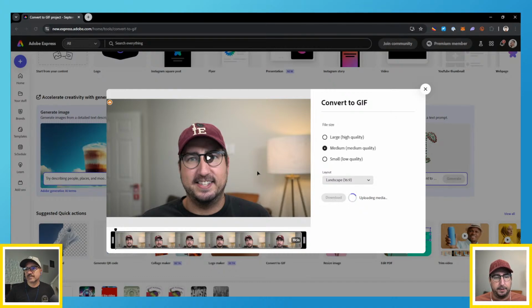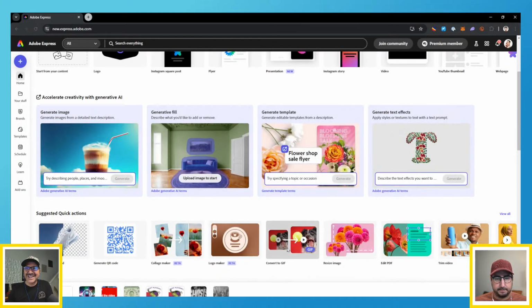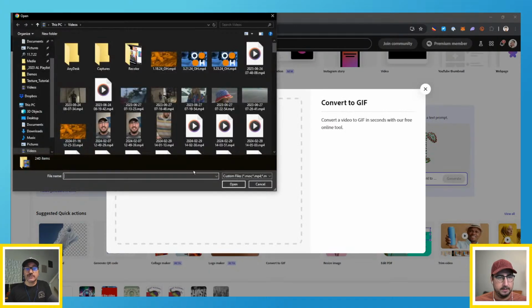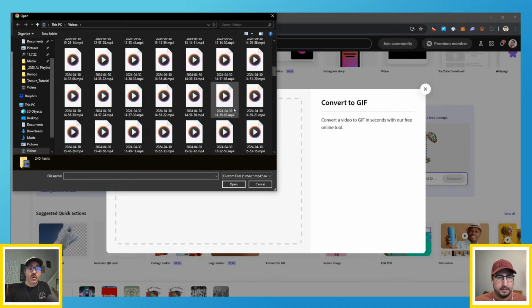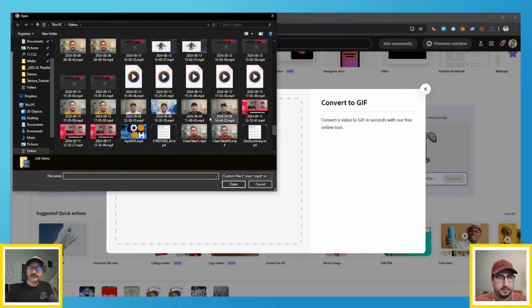And then it is going to upload that media, and then it will be able to export as a GIF, which is really cool. That's actually not what I thought it was, because anytime I've made a multiple image thing turn into a GIF in a lot of other things, it always comes in the lowest resolution. Like I can never get a good high quality one. So that's great. 100%.